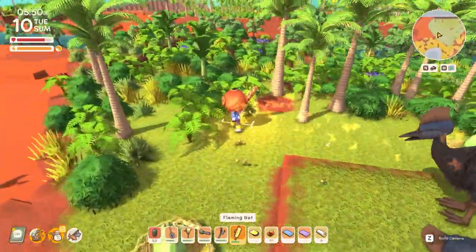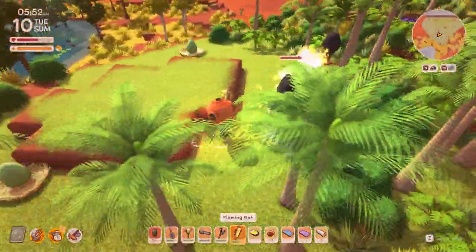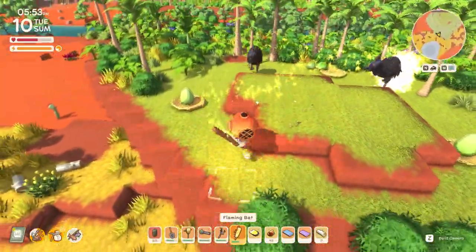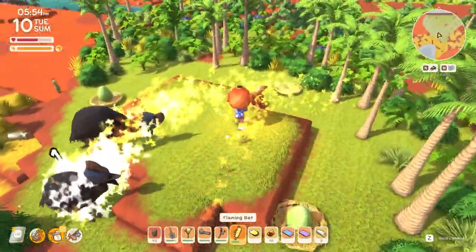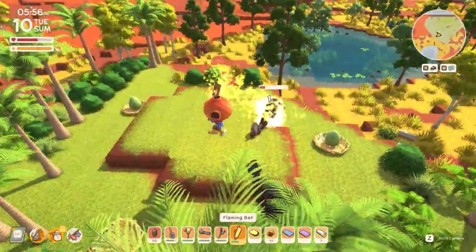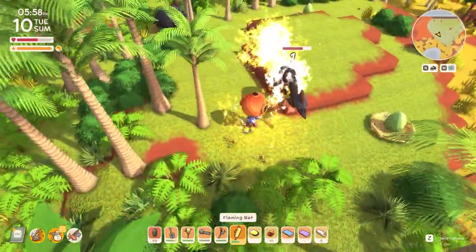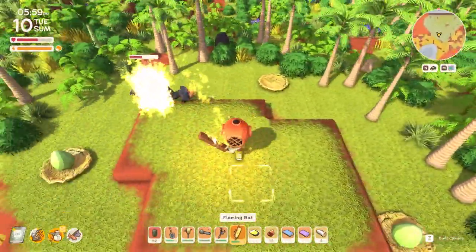Oh man, I gotta come back here and grab all these eggs. It's just money. Oh, he just killed one of them. Just money I'm throwing away, basically. I'm worried if I use my hammer here, it'll destroy the eggs.